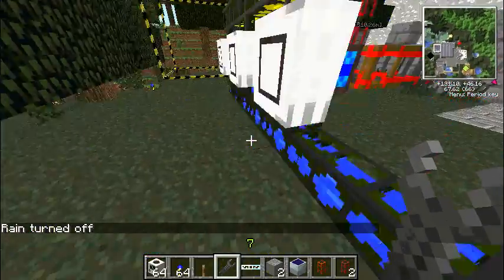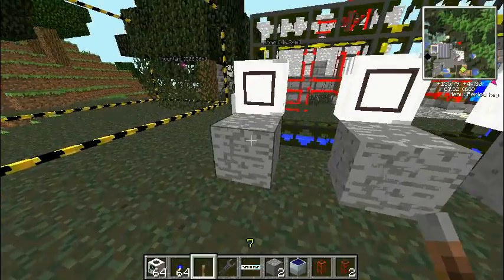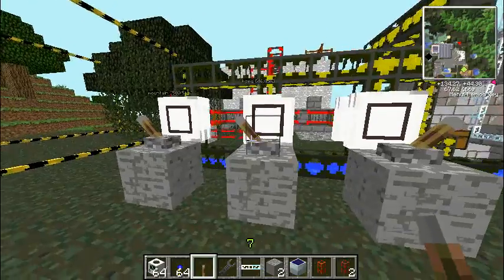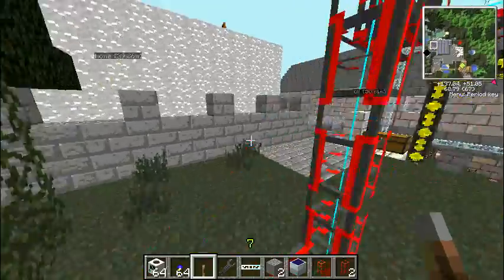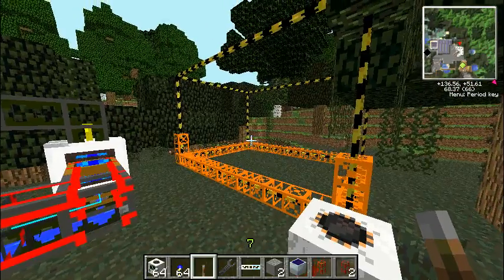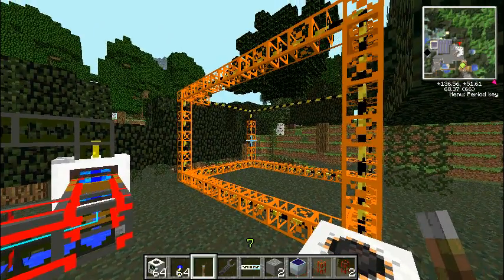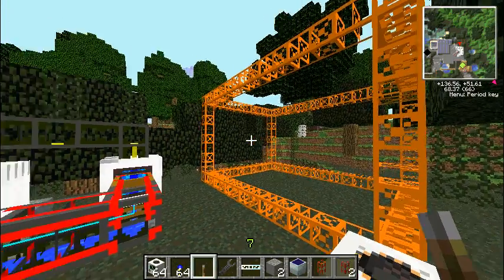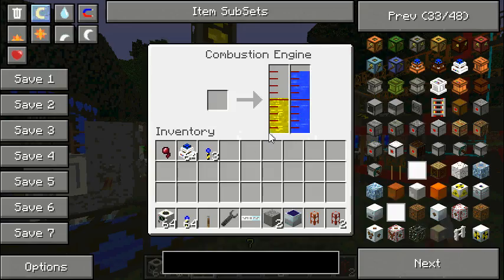And now what we need to do is pop some levers down and activate them. And hopefully we should see our quarry being built. So you can see it's going super fast, because we're using combustion engines. And there you go, it's already built.